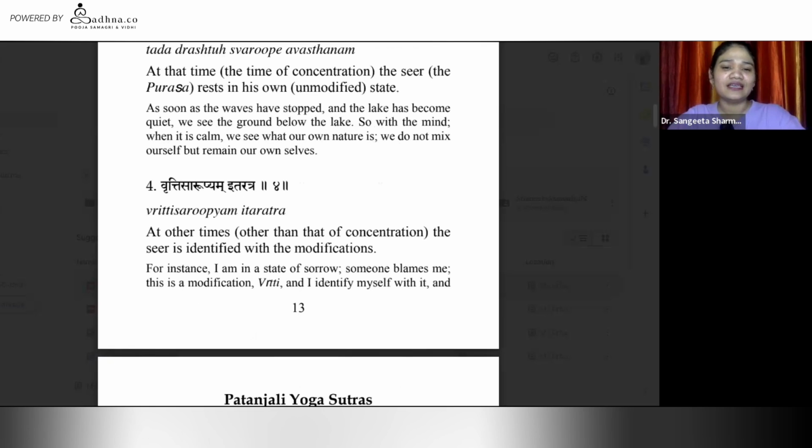In the fourth sutra, Patanjali is saying what happens when a person is not in yoga, or not in samadhi or in his real swarupa. When I say person, I mean the soul. When the soul is not in its real sense, then that person is in his vritti, part of his mental modification. Look, he started with yoga, then said how yoga is siddha, and then another genuine question: who is not a yogi? If I'm not a yogi, how will I know that my yoga is not siddha? So Patanjali immediately says that if your chitta is following your vrittis, if your mind is following the modifications of your brain, your mind or your desires, that is the showcase that you are not in the yogi form.